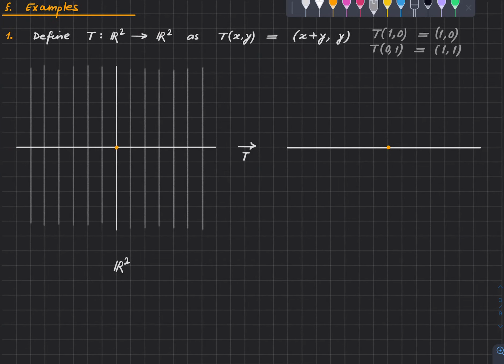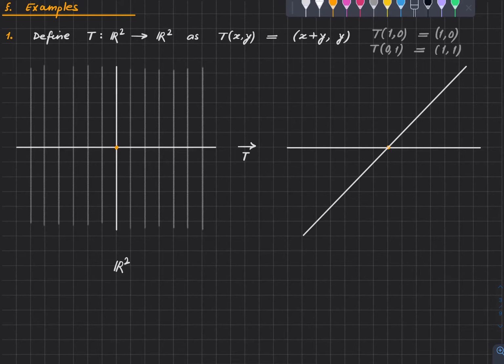Okay, so origin goes to origin and everything here gets fixed. That's okay. What about that guy? What about the vertical line? Well, this particular point, which is 0, 1, moves to 1, 1. So 0, 1 moves to 1, 1, and you will see that this entire vertical line will be tilted. So just convince yourself that the vertical line, the y-axis, basically starts looking like that.